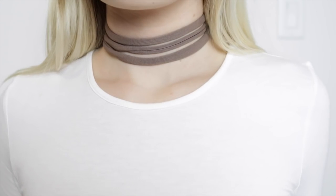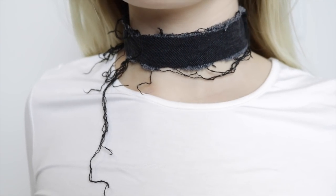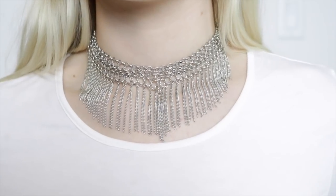From Sorella I also bought a bunch of accessories. The first two are the same thing in different colors — it's a stretchy shoelace material that you tie around three times and it becomes a choker. I got it in a light nude and a taupey brown. I also got two of their denim chokers, which they're very known for — the black one, which is super distressed, and a light blue one that I can't find anywhere. The last choker from them is a really beautiful silver one that dresses up any outfit.